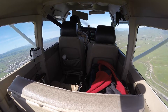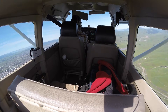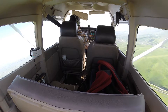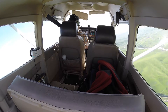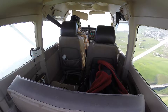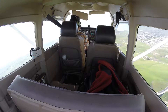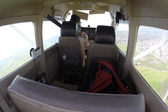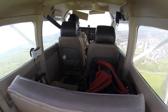Cessna 504, traffic off to your right, 3 o'clock, 1 mile, making a right 360 to follow you. Pilot: we have the traffic in sight, 504. Tower: Cessna 60 Mike Delta, can proceed direct to numbers. Roger that, Cessna 60 Mike Delta. Tower: Cessna 60 Mike Delta, number 2, follow Cessna on 4-mile final, runway 25R, cleared to land, wind 240 at 5. Pilot: number 2 to land behind aircraft on 4-mile final, 6 Mike Delta for 25R.